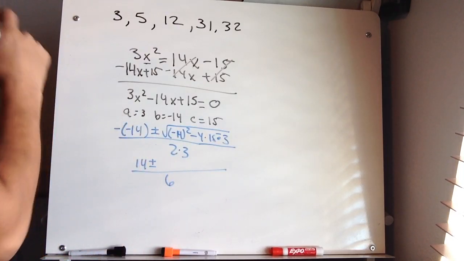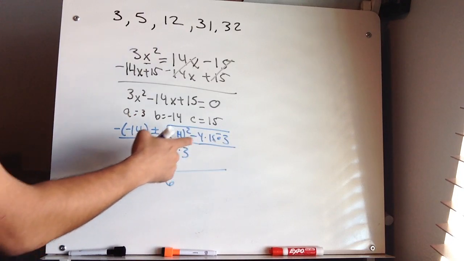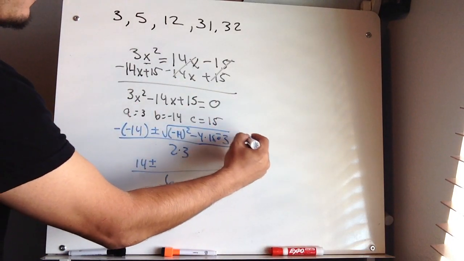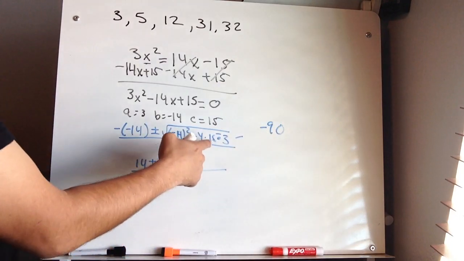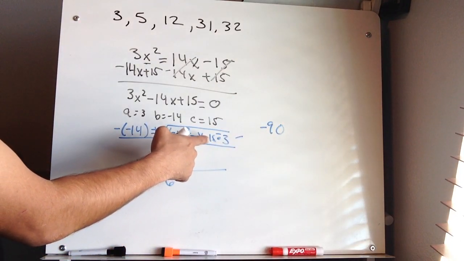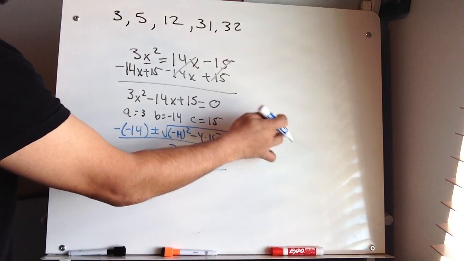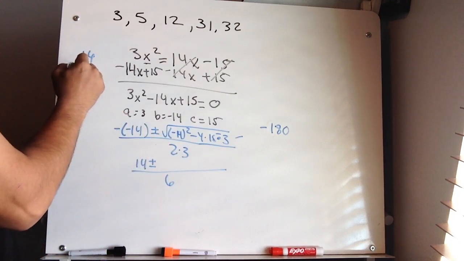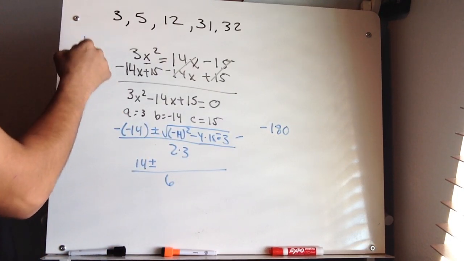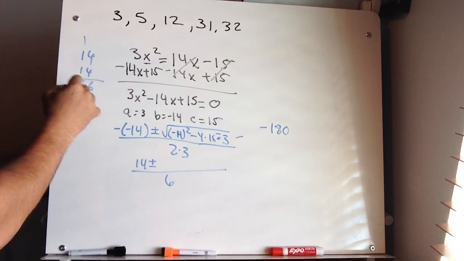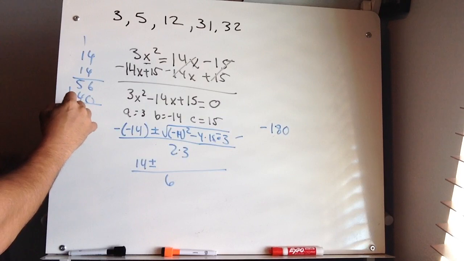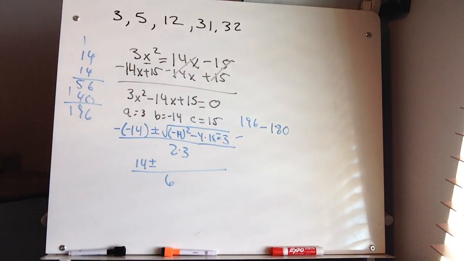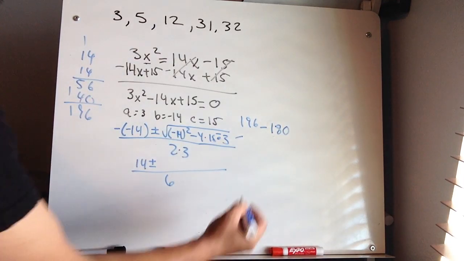The discriminant of all this, so let's say that's 30, that's 60, that's 90. I think this is negative 90, right? Because 2 will be 30, 4 will be 60. 60 times 3, oh yeah, negative 180, sorry. And then I forgot what 14 squared is, so we're going to multiply 14 times 14. I got 196. So in here we got 196, take away 180, it's 16.